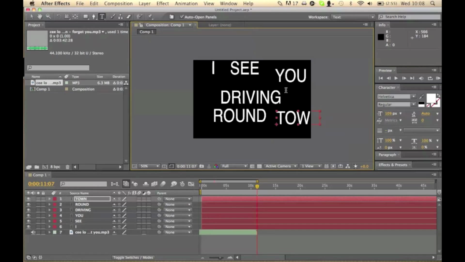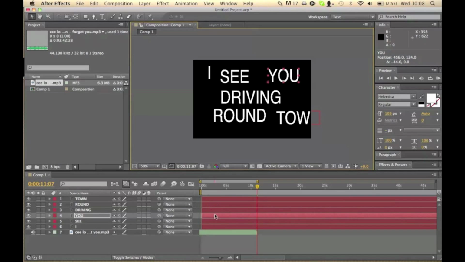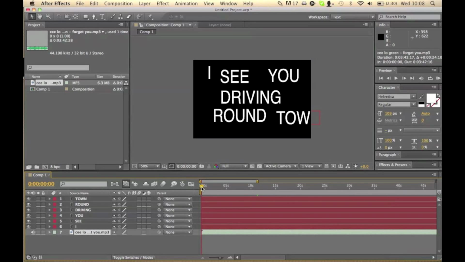So you want to do each scene individually. This is going to be my first sentence. Now you're going to want to sync that up with the audio. Like I said, you can skim through your music. You've got to listen carefully for the I first. Just about there. An interesting feature with this: if you hold Apple and drag this and then hold it, it gives you a loop.